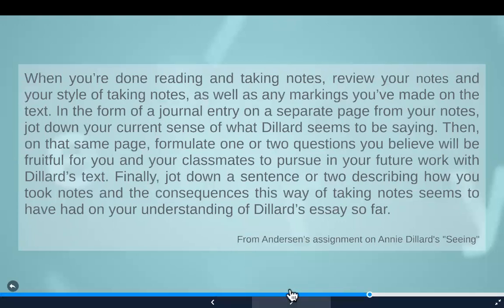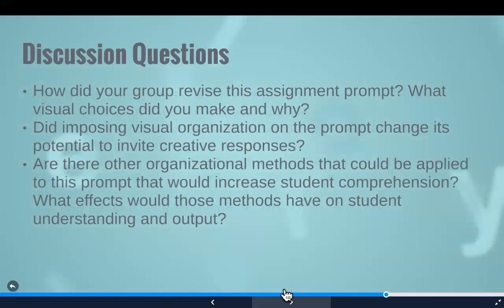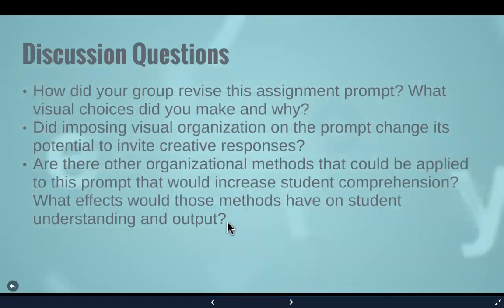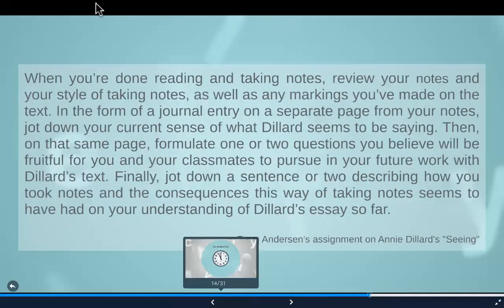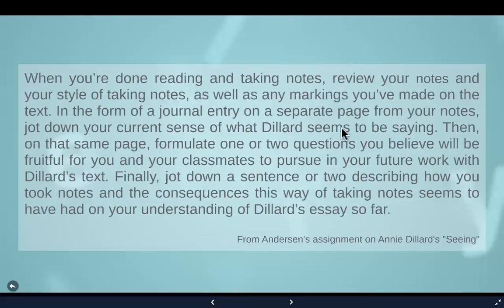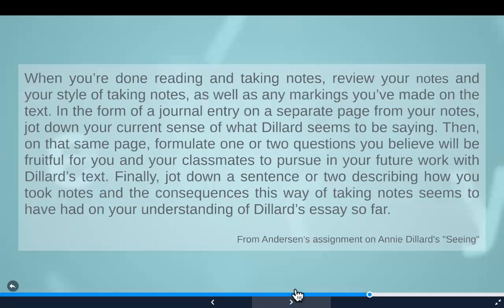It's actually very well written instructions, but the visual cues of these instructions are awful. There's none. So she has students kind of rewrite this assignment prompt to think about what visual choices would you make? What visual strategy would you impose? Where would you include headings? Where would you include bullets? How would you rewrite this to be more visually appealing for your audience?